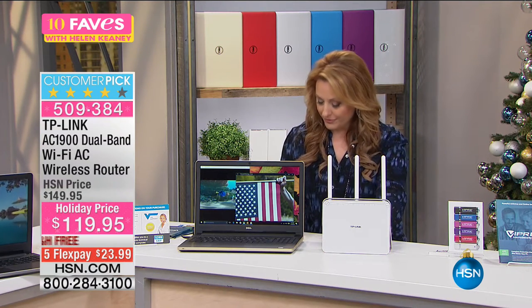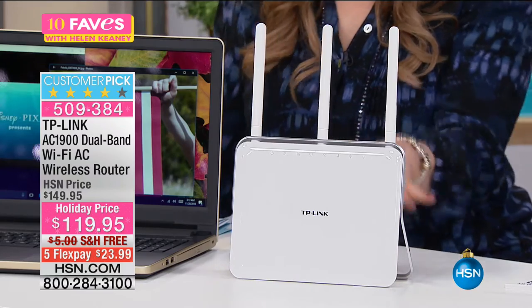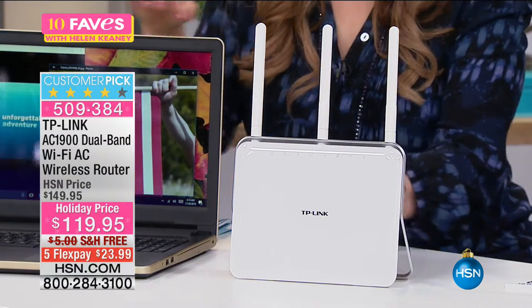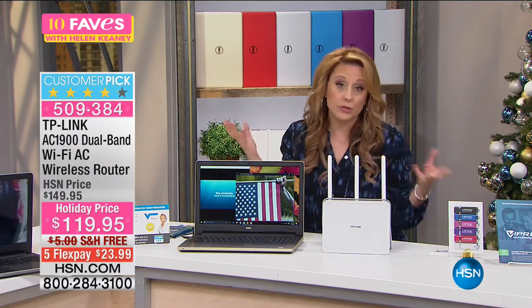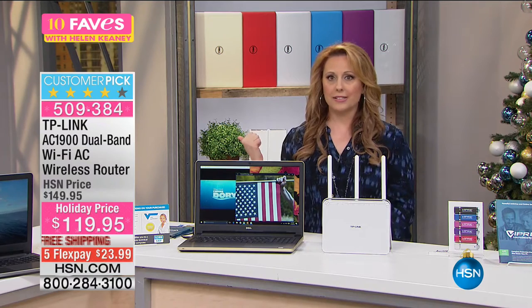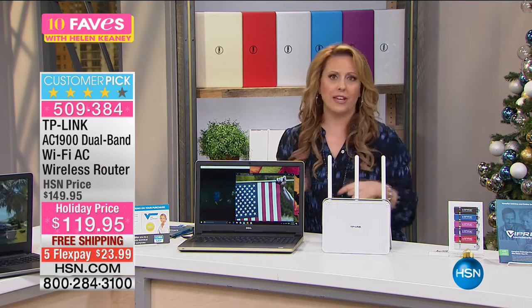So, how many devices do you have on your router? When we first had routers, it was just, oh, Wi-Fi. Well, that's going to be the internet for my computer. And you plugged in an Ethernet cord, which you still can, but most of us go wireless. Well, now I have a smartphone and a tablet. And my daughter has a smartphone and a tablet. And she has a smart TV, and I have a smart TV. Oh, and guess what else?